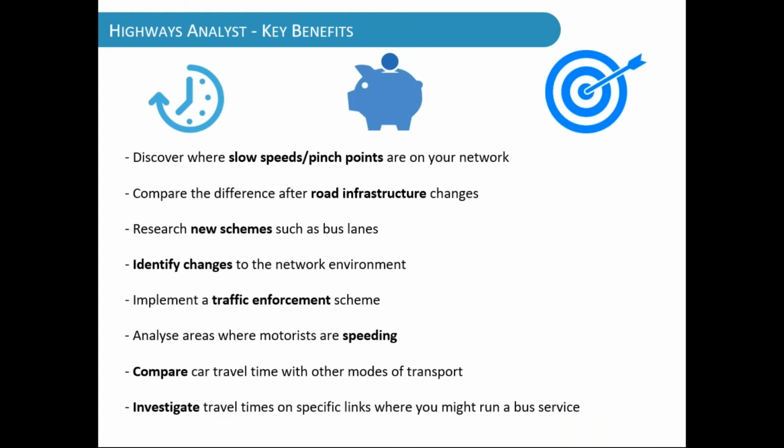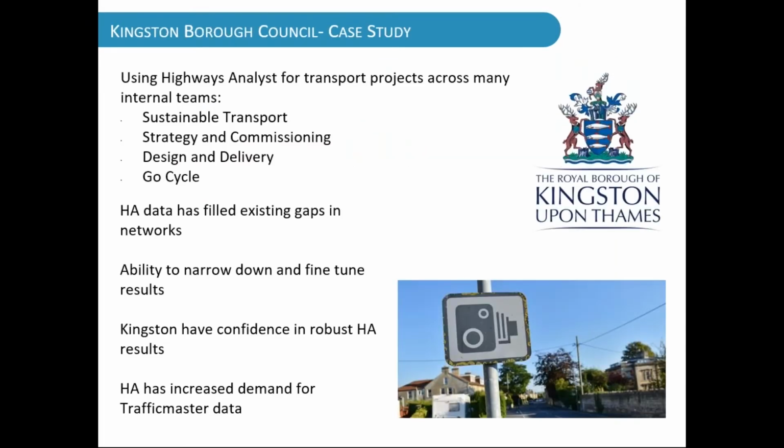I won't go over these in any huge detail as I'll be stealing some of Dan's thunder, but he'll show how you can use the data in different ways in terms of looking at where congestion, slow speeds and pinch points are on your network, modeling changes to the road infrastructure, and looking at speeding. Anecdotally, I've even heard of one or two who are using the data to supplement some of the work they're doing around air quality, to show where certain link speeds are extremely low, where traffic is obviously at its heaviest and therefore potentially having an impact on air quality.